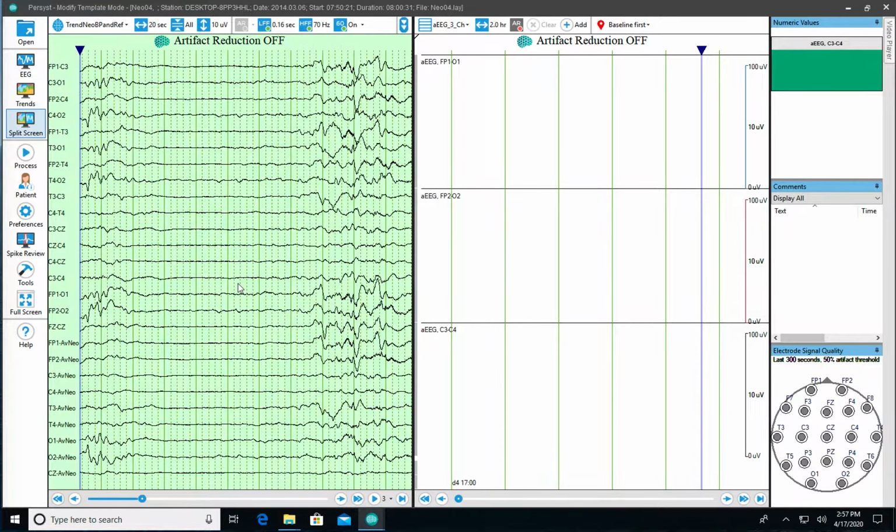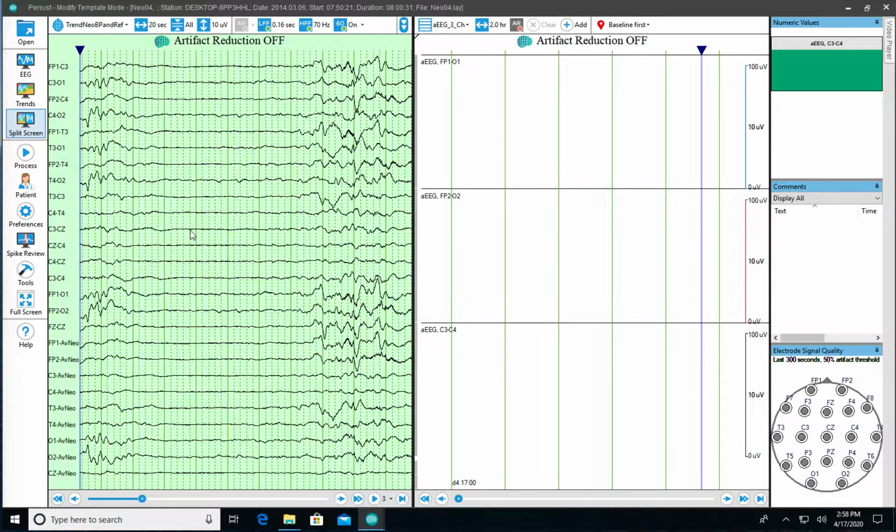But I'm just going to hang some trends on it just to get it started. And then I'm going to try this out on an adult recording. Well, teenager probably, but it's an adult recording. It's a full 10-20, and it's got some seizures in it, some spike and wave, 3 hertz spike and wave. And we can look at the response of the trends. So you want to use real data to see what's happening there.